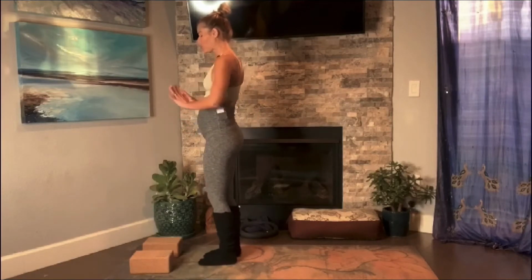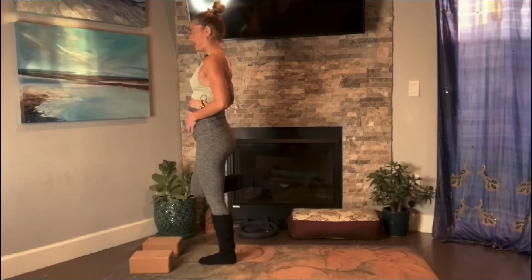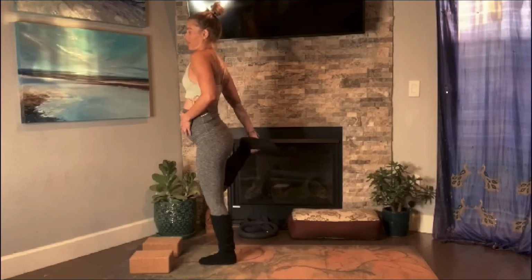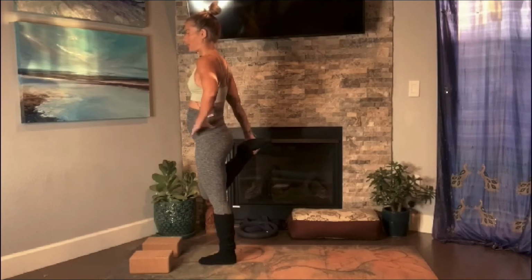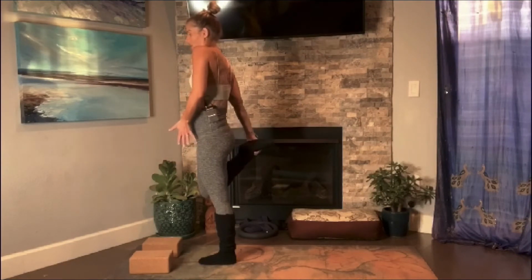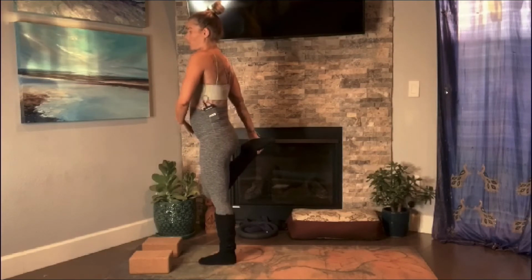Okay, recenter yourself. Let's shift our weight into our left foot. And then we're going to bend at the right knee, pull the right heel into the glutes, and then we're just going to reach back with the right hand to grab that right ankle. Take a breath here. You can have your left hand on your belly or on your hip if you're not pregnant. Keep firming that left glute in. Think of standing nice and tall through that left leg, balanced evenly into the foot. Think of opening your quad here.